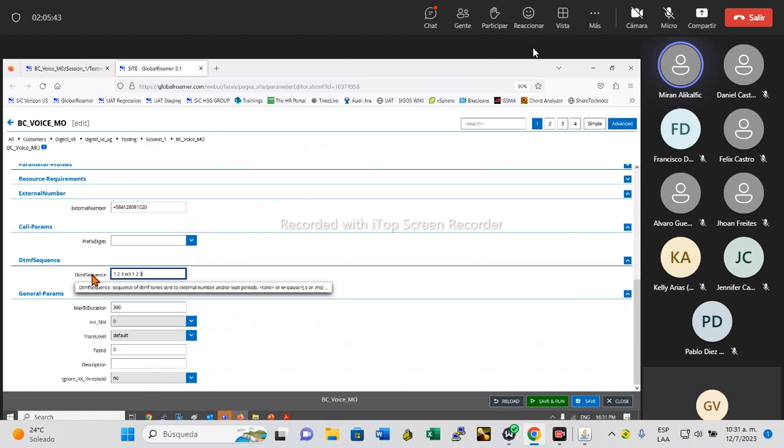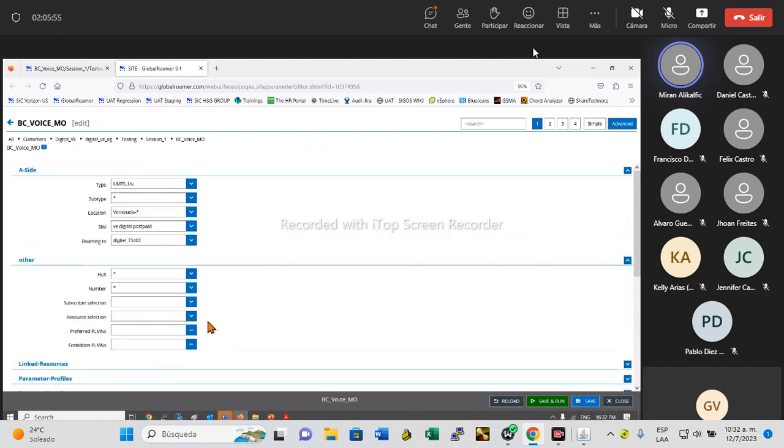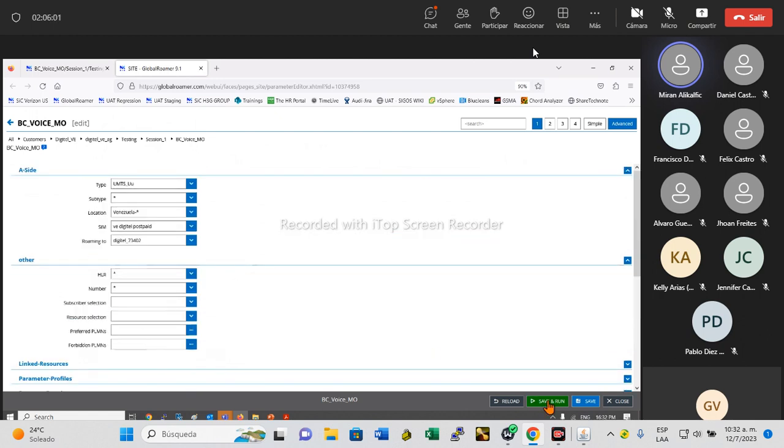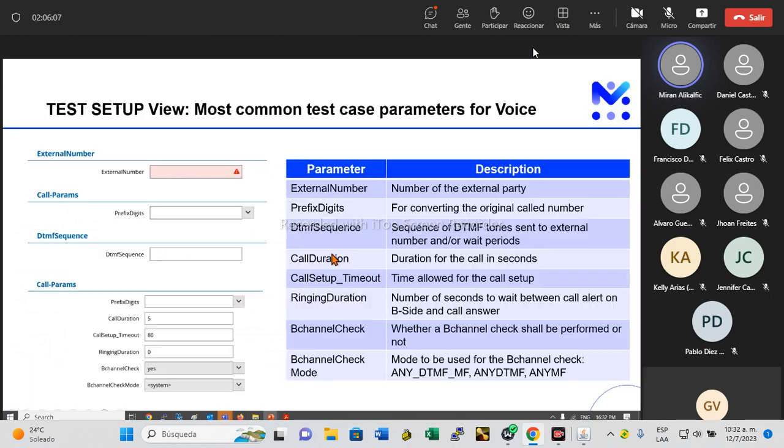For the pause we use W, then it will wait 3, which is 4 seconds, and then again it will send 3 tones. So in case we call this number, the external party should receive this kind of information, and this is how the DTMF sequence works. Then we can play with the call duration.